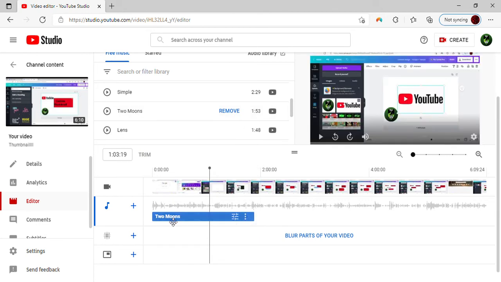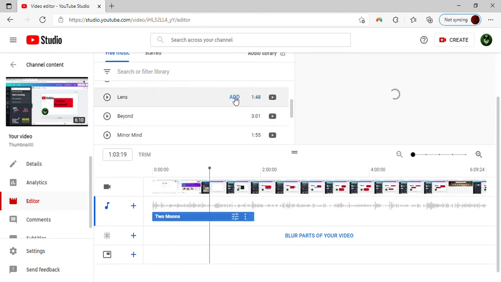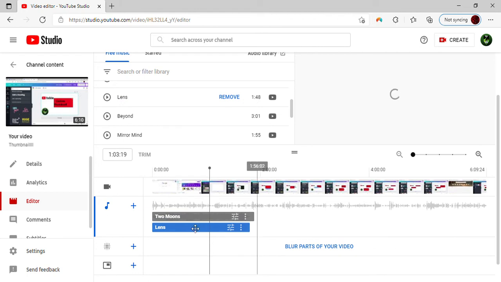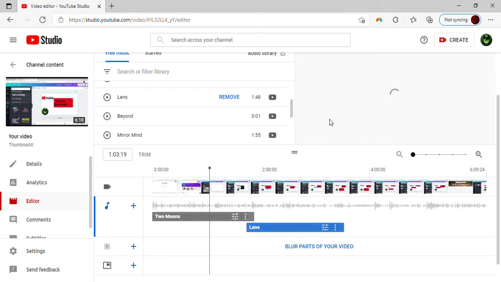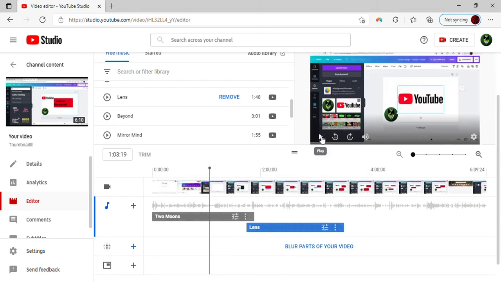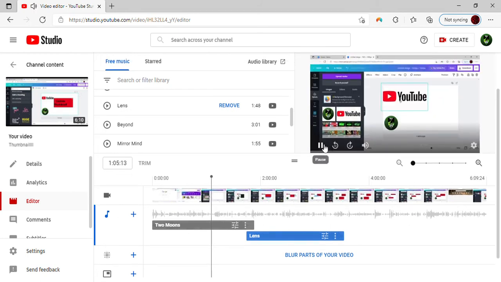So now I can just move it up and down. I can even overlap the two tracks. For example, I just press add and I can go like this, and here we go. Like that. I can hear this, but I don't think you guys can. But when you're doing it, you will probably be able to hear your own.